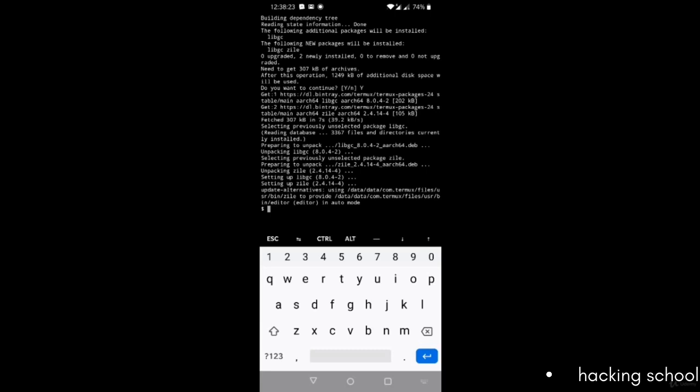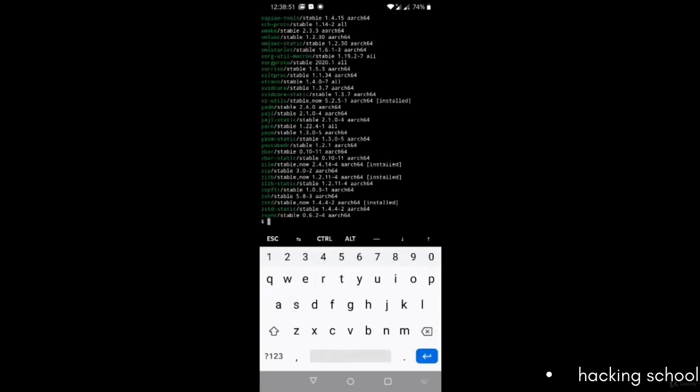Now next, let's see whether we can get the package from apt or not. This time, last time we did with the pkg, now we'll do with the apt. So apt install the package name. Before that, just apt list and check whether your package has been installed or not. As you can see in front of the Xyle, we can see installed in a square bracket. So yeah, this package has been installed. Next, let's install another package with pkg or apt.